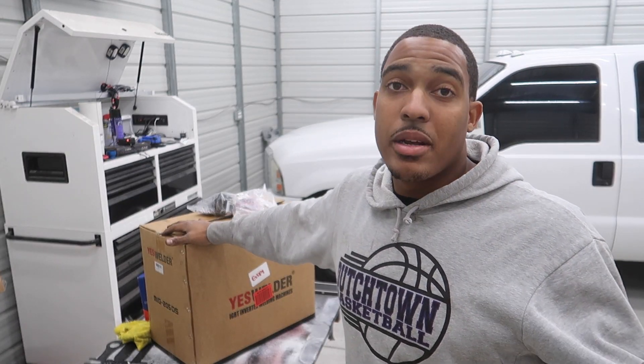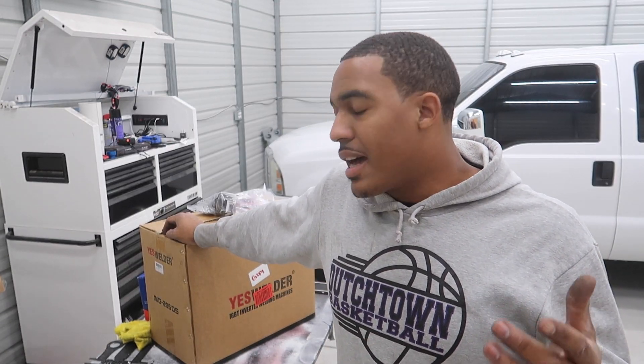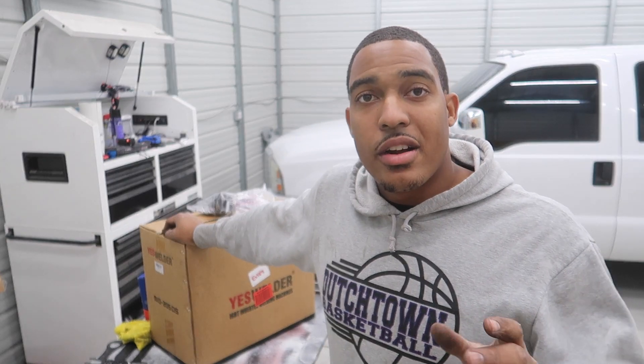I'm not a welder. I have not welded at all — well, I've welded a few times here and there with a few buddies, but I've not done welding continuously or anything routine. So this is basically my first time having a welder and doing anything like that. It's going to be a learning curve. I'm going to take you guys along with me. Hopefully I catch on pretty quick — I'm pretty good with my hands, so I think I'll catch on once I learn the ins and outs.